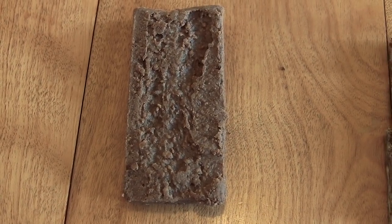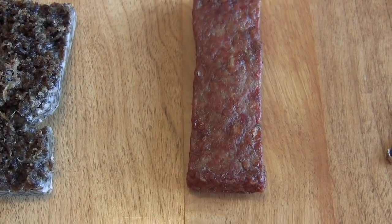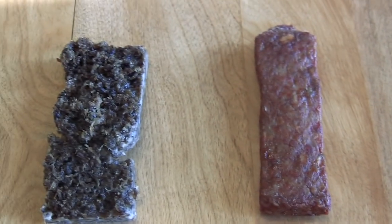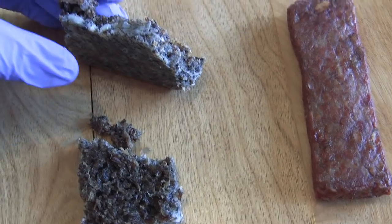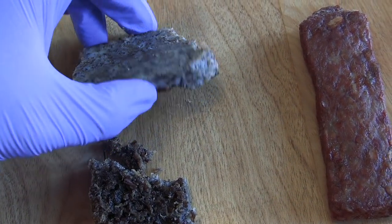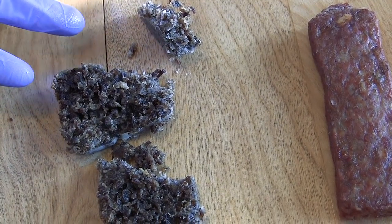This is the Carnivore Bar. This is homemade pemmican. This is the Epic Bar. And this is traditional jerky. So we're going to talk a little bit about texture. We'll start with pemmican. Pemmican is kind of crumbly and has solid fat on the bottom. It is 50% fat, 50% lean, and it is very, very melty and very, very crumbly. So it kind of falls apart.